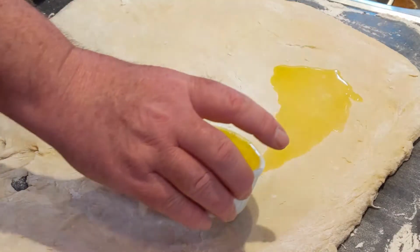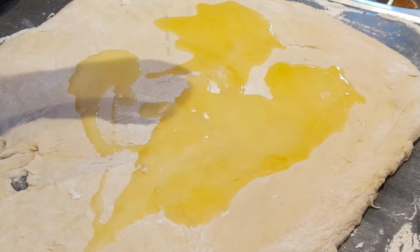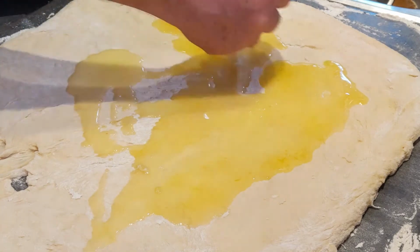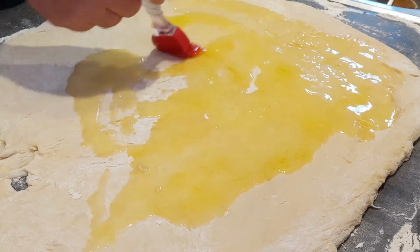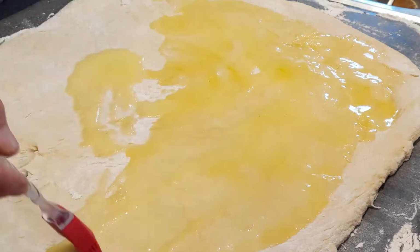And now that it's rolled out, we're going to melt our butter and spread that over the top. So we're going to take our melted butter and just sort of cover the entire dough with it. And I'm just using a basting brush just to make sure that it covers the whole lot. You can add more butter if you like. You know how I feel about butter.